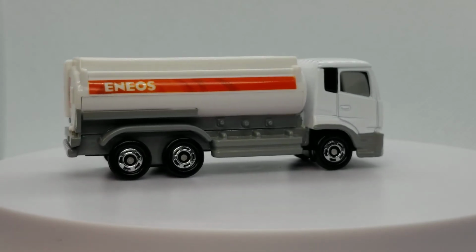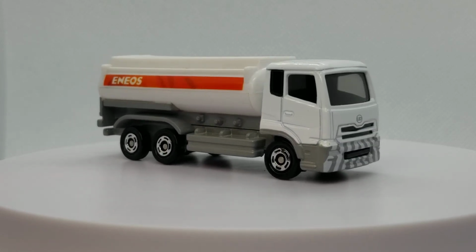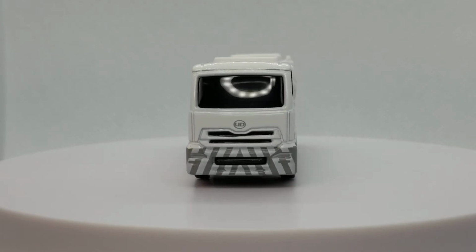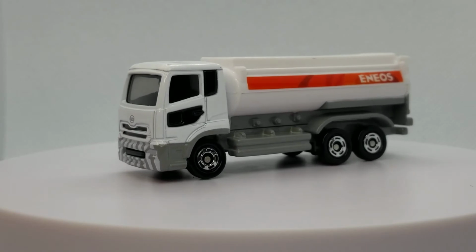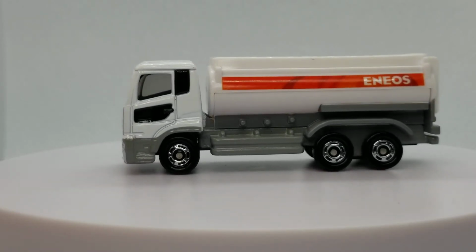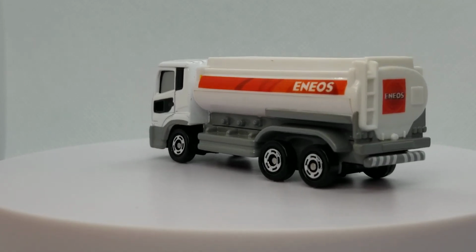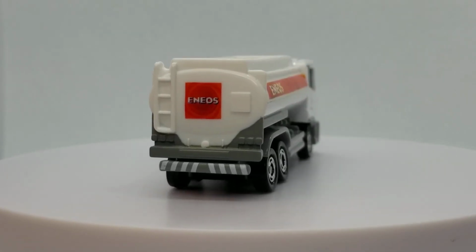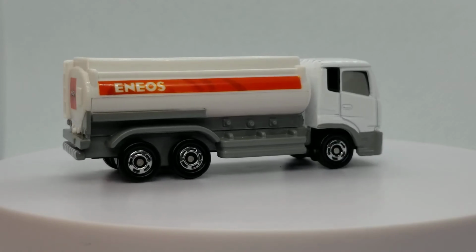Even the tank itself, the base of the tank is painted to match the base, so that way you can't really tell the transition from die-cast to plastic, which is one of those attention to details that Tomica does. They're excellent at that stuff. They always think about the little things. That's really why collectors like them, and why we're kind of jelly that these are kids' toys in Japan. When we get stuff like Hot Wheels, which are just not great, not knocking Hot Wheels, they're not that great.